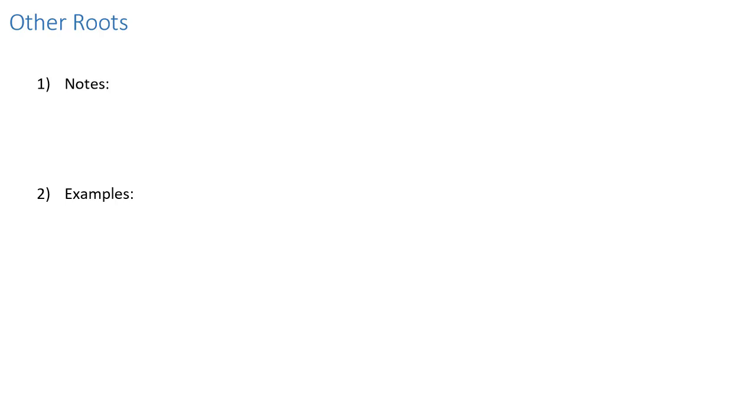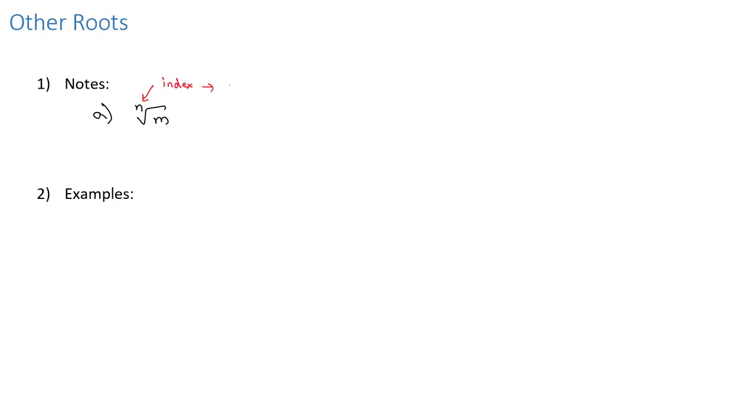Up until now, we've focused exclusively on square roots, but roots don't have to be square roots. They can have an index other than 2. For example, we could have the nth root of m. And as we've said at the beginning, that n written in there is the index.